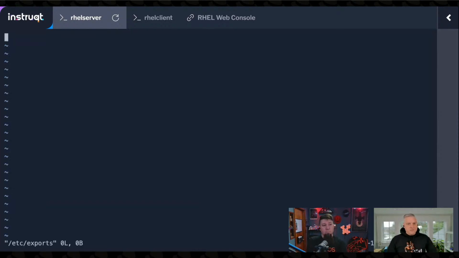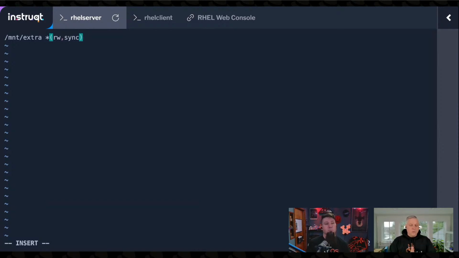With NFS, you're taking your file shares and exporting them so that other people can use them on their system. The format of /etc/exports looks like this. You tell it the directory that you want to share via NFS, the people you want to share it to, and then maybe some options. We're going to get into much more on options and access controls after the break.